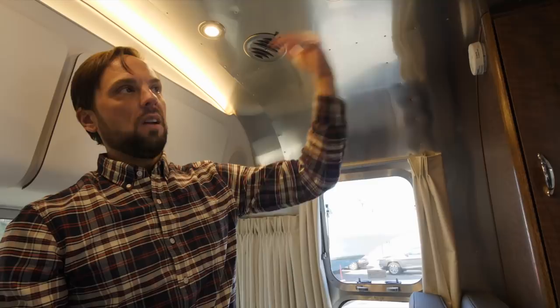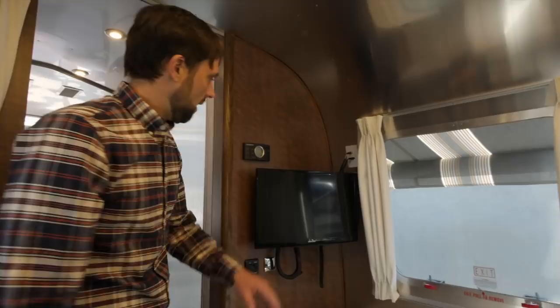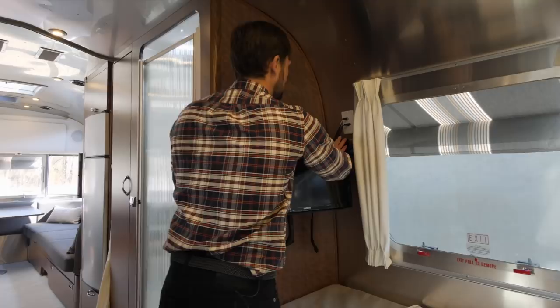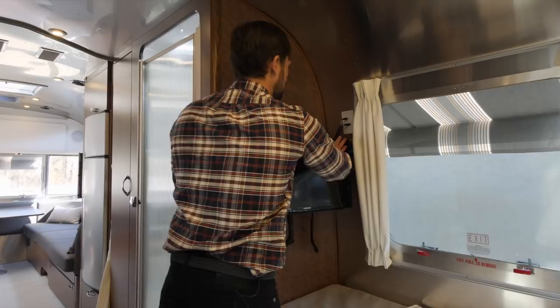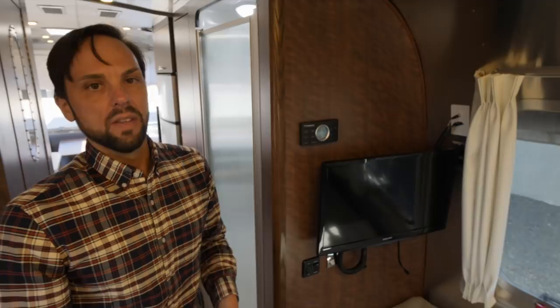On this side of the trailer we have the standard bedroom LED television. There's a strap you can pull down that unlocks the arm so you can swivel it out at different angles — just make sure it's locked in and secure before towing. The television is plugged into an electrical outlet that doubles as an inverter outlet. It will be live when you're plugged into electricity or a generator. When you're not plugged in, you can turn on the 1,000-watt PureSineWave standard inverter, which will power this outlet, the other television outlet, an outlet underneath the dinette, and one up by your Blu-ray player.